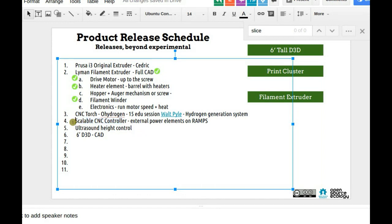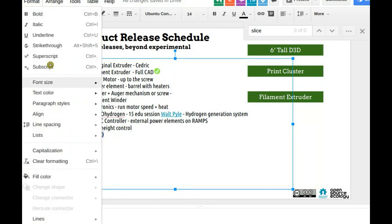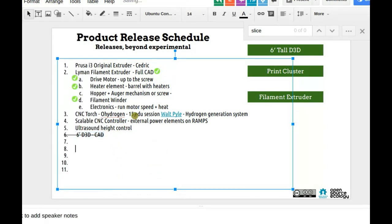The scalable CNC controller, because we can probably use RAMPS for the six foot tall D3D as long as the axes are still relatively small. I think we can still drive two. Now, we would use two stepper motors for the Z drive, but I think RAMPS could still handle that. So let's not worry too much on that. I'm going to put that as an item to look at later, but I'm going to strike that through for now.